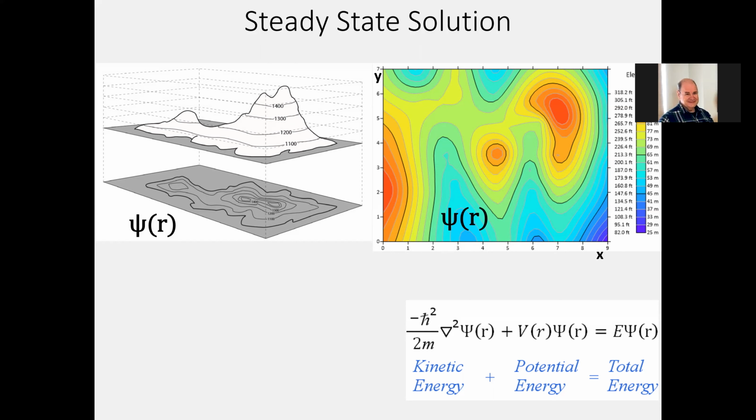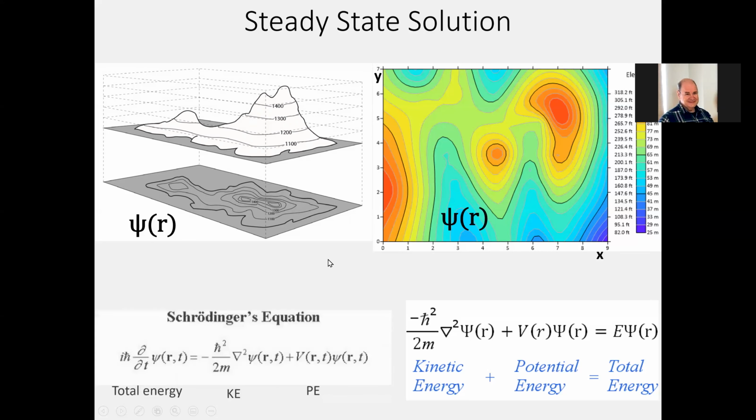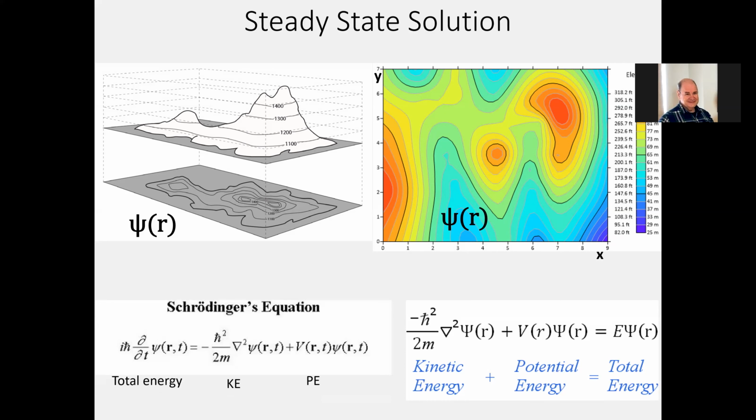Okay, so that's an example of what psi could be, and certainly it does describe a wave type of situation because the altitudes, the heights of the mountains, are changing all the time. All right, I want to simplify this one more time so we can get into our atom. But before we do, let's take one look at the most general Schrodinger equation.